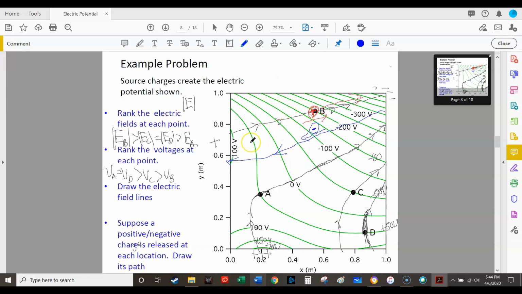Okay, so I'm trying to use this to illustrate the direction of the path of charges. And the path of the charges actually would be along the electric field path, because the electric field is creating a force, and that is going to be causing work to be done on it. And so if you know the direction of the electric field, that would be the path of a positive charge. Opposite that direction would be the path of a negative charge. All right?